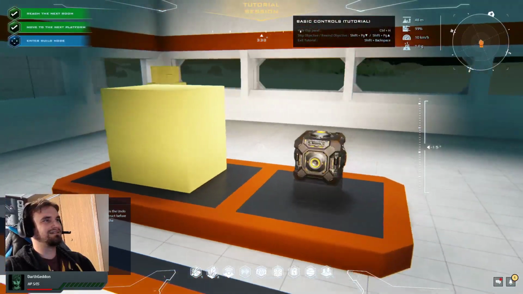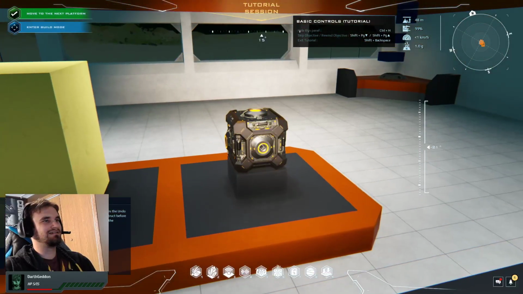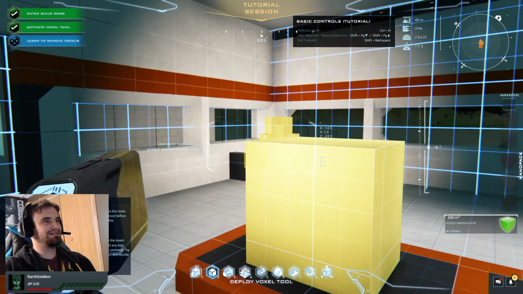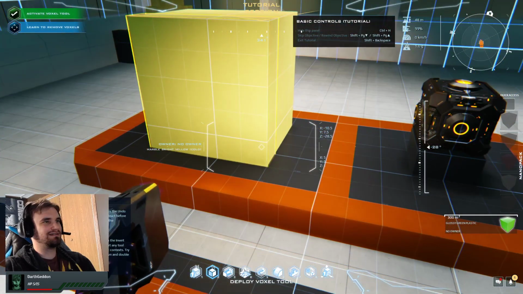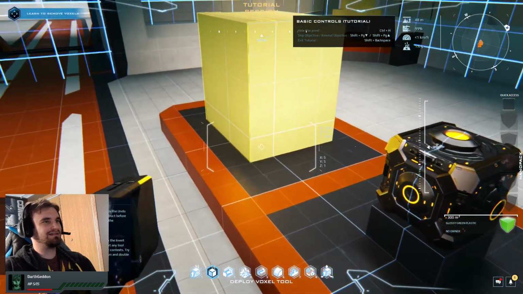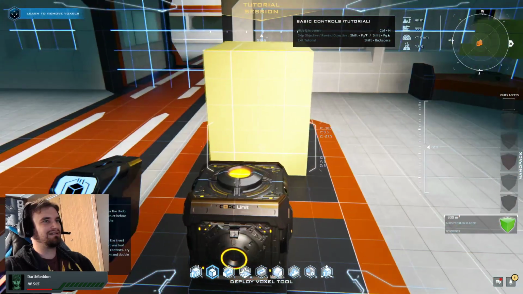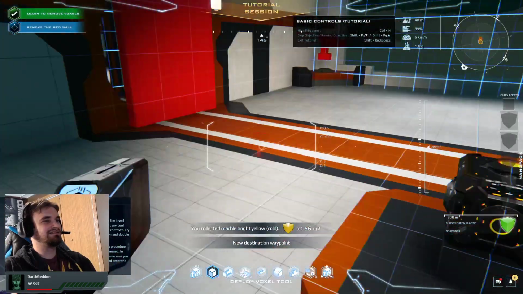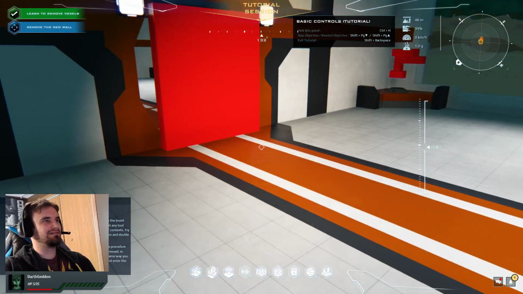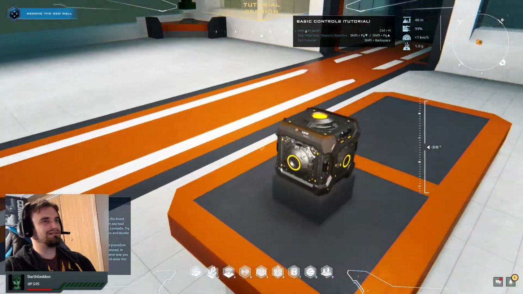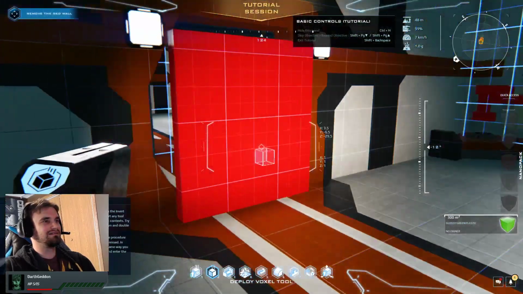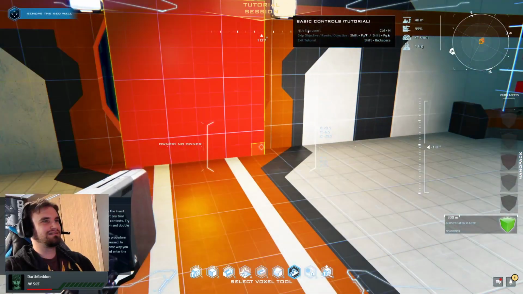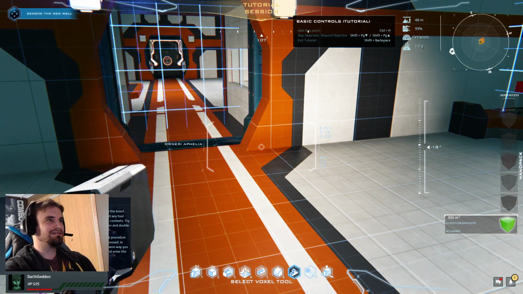There is an additional way to remove voxels besides the undo function. Select the Deploy Voxel tool. With the Deploy Voxel tool now active, hold down the invert key. As a general rule, this key is used to invert any tool action. To remove multiple voxels, simply follow the same procedure you took for placing them but keep the key pressed. In particular, you can drag and drop a volume in the same way you did when deploying voxels. Remove the red wall and enter the next room to continue.